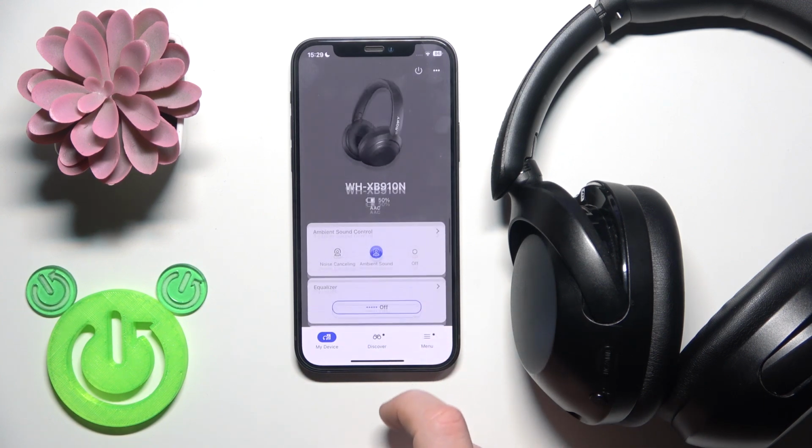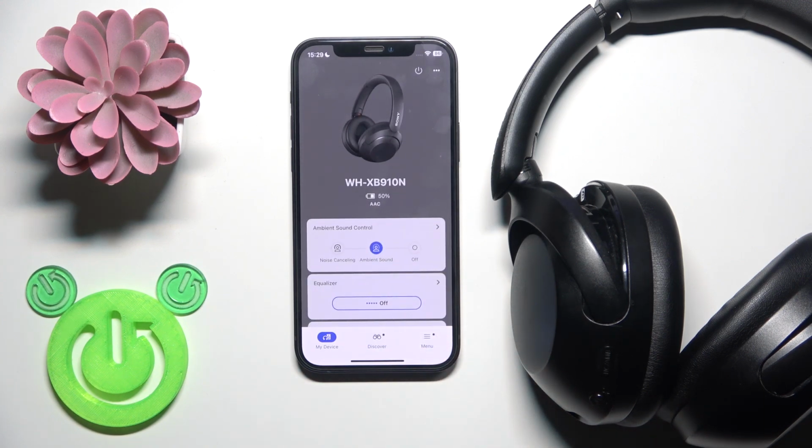Next, these headphones support LDAC, but that is only for Android devices, because Apple devices don't support LDAC, they support only the AAC codec and you can also use it. But if you have Android, it would be a huge plus for you, because LDAC is a high resolution audio codec, so I guess it would be nice.